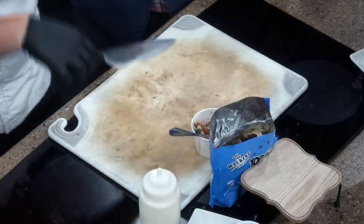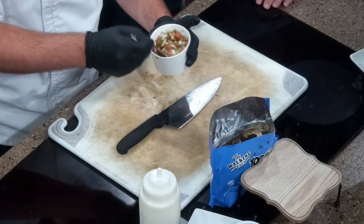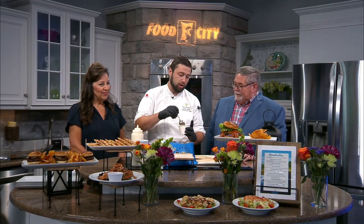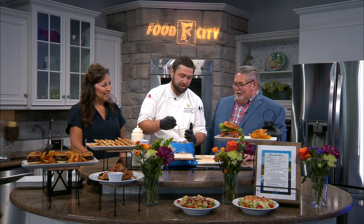Chef, you just went ahead and sliced that steak right in there. Yep, straight in. And then we'll take our pico, give it a little stir. A very basic pico: Roma tomato, yellow onion, cilantro, jalapeño, lime juice, cumin, and various seasonings. We'll give it a good stir and make some good juice to soak down into our chips and steak.